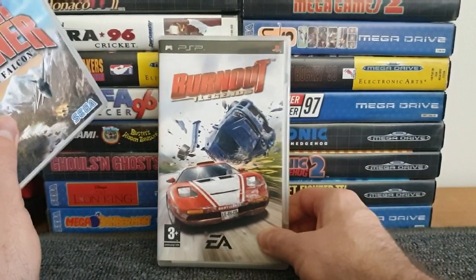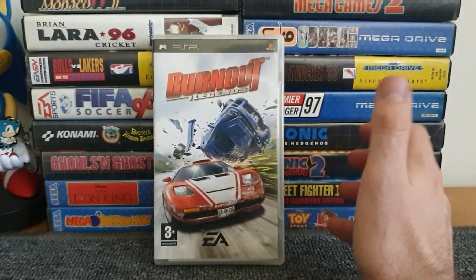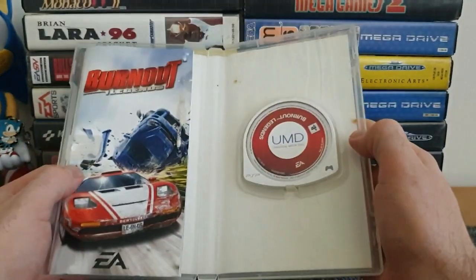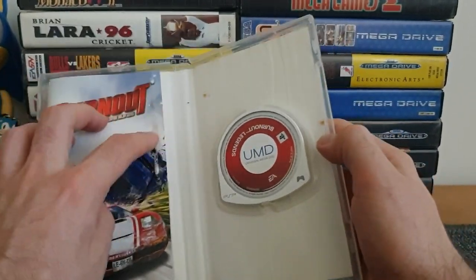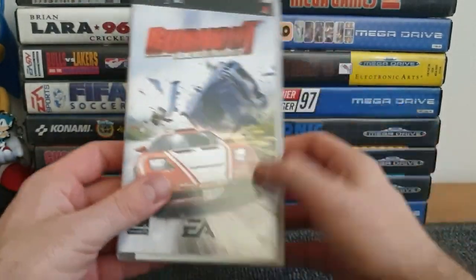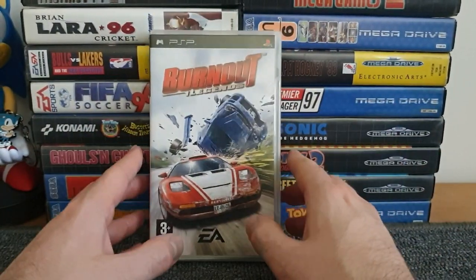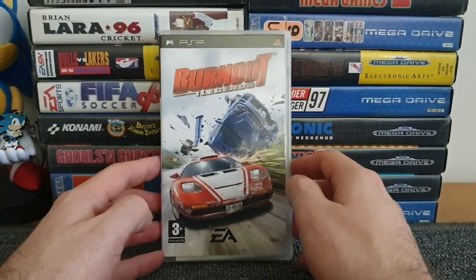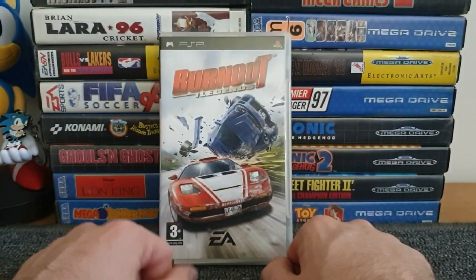This was picked up in a charity shop as part of a three for a pound deal with a mix of console games - Burnout Legends. I have played this recently. It's complete in box with manual, a little bit ropey but all in there. I had a lot of fun with this. Burnout games are generally fun, so I do actually recommend this one if you have a PSP.